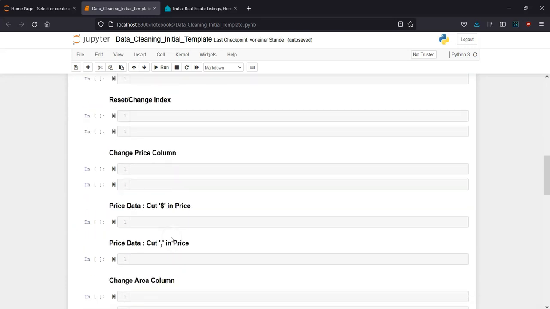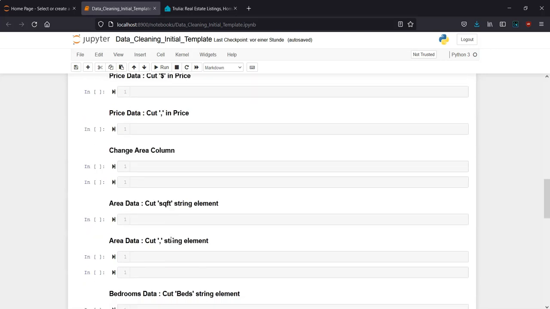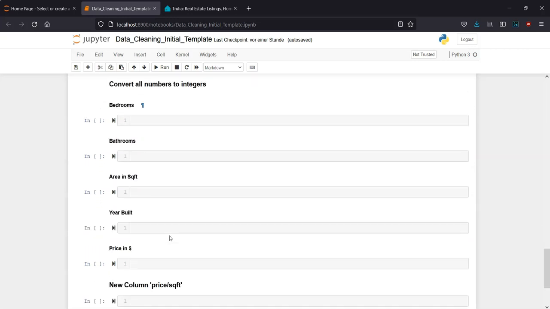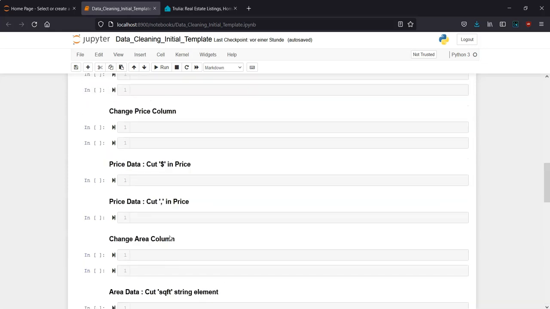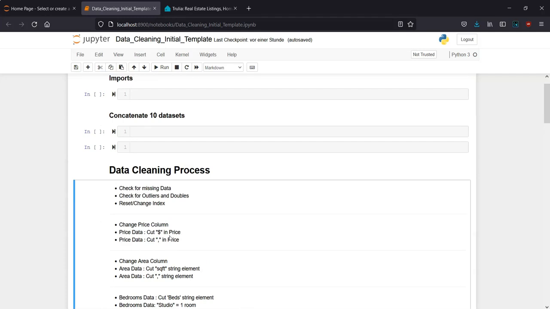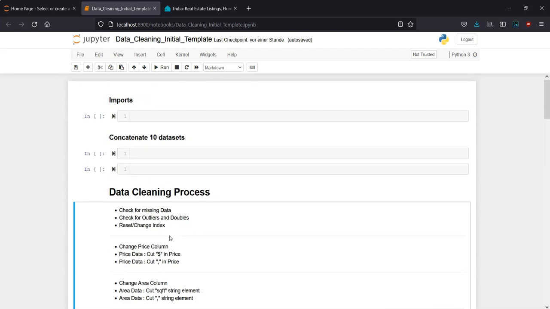As always, I've prepared this initial template. You can download it in the download section. And once this project is over, of course, you will also have the possibility to download the final template. It should be a step-by-step notebook, so you know directly what is the next step we need to accomplish. So this was a short overview of what we will do in the next videos, and I will pause it right here, and I see you in the next video.